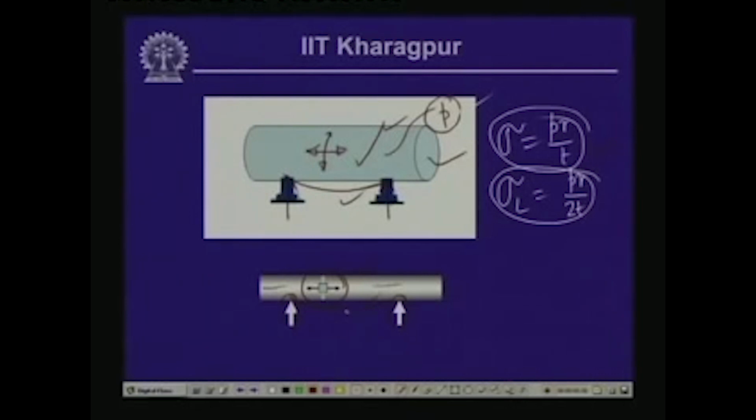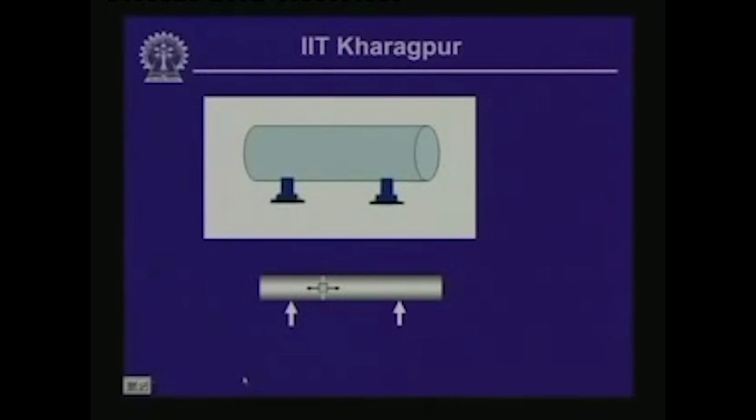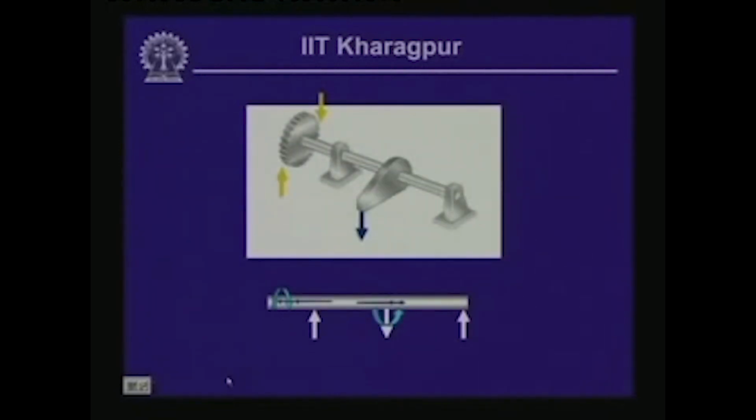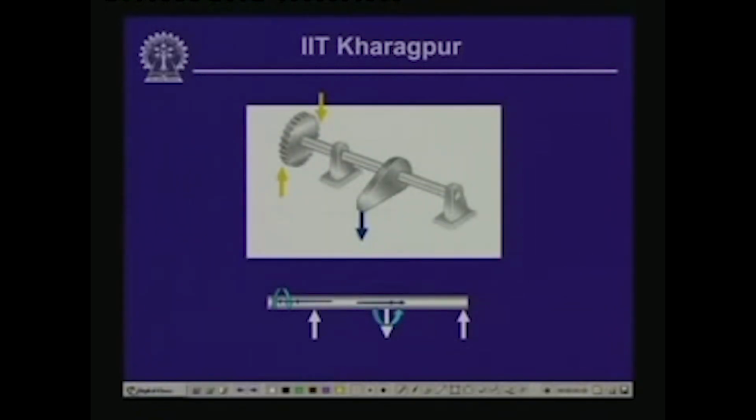So, we will have to account for both the stresses, so that finally the resultant stress which we get, which we call sigma, is the combination of the internal pressure stress and the stresses which are getting generated because of the bending. So, again this is an example for the combined loading situation. Now, this is another case where we get the loading in combined form.